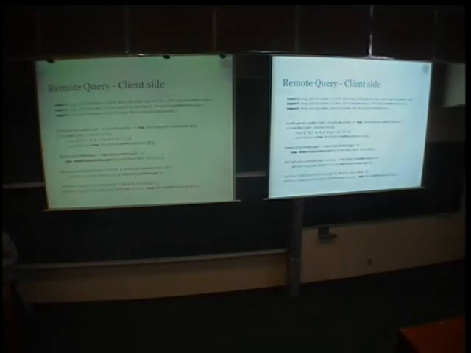Let's move on. So you need to configure it somehow on the client side and on the server side. On the client side, what you need to do is, again, create a configuration builder and pass a specific marshaller. This is a class that you will find in the Infinispan protostream marshaller, and it knows how to convert the data described by protobuf into POJOs and the other way around. Then you need to retrieve a serialization context from the remote cache manager and register the protobin file.